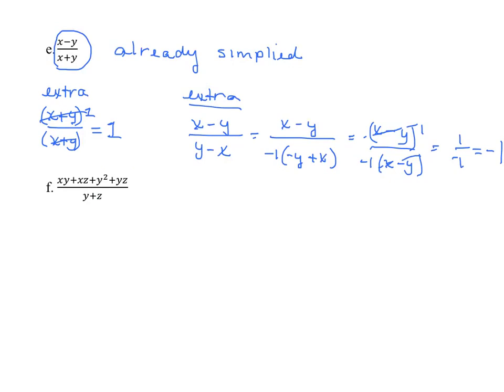Now let's do the next one. Yeah, let's. And it looks daunting, but since there's 4 of these guys on the top, I'm going to try factoring by grouping. Remember that way back when? Let's look at the red one. I'm going to pull an x out, and I get y plus z. Good? Now let's look at the black one. I'm going to pull a y out, and I get y plus z.